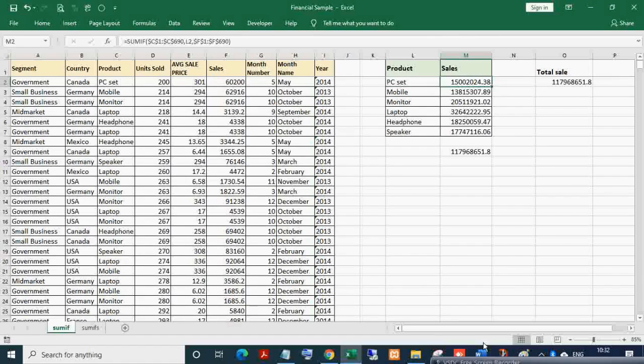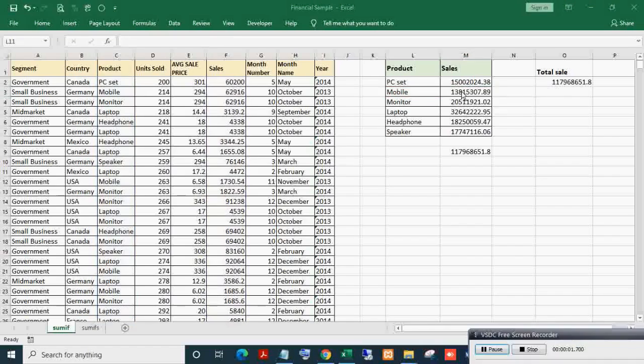Okay, so SUMIF tests only one condition. So what this essentially means is, sum only those values in the sales column where in the product column the value is PC set. Okay, here sum only those values where in the product column the value is mobile.